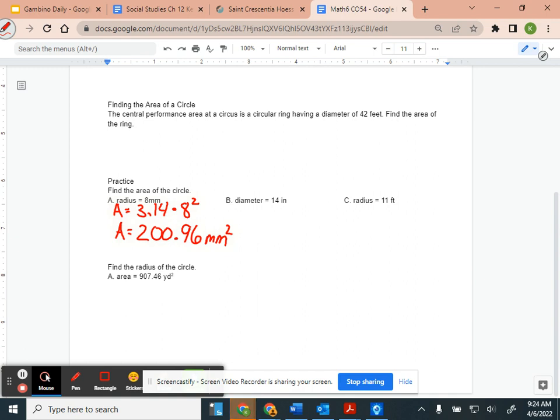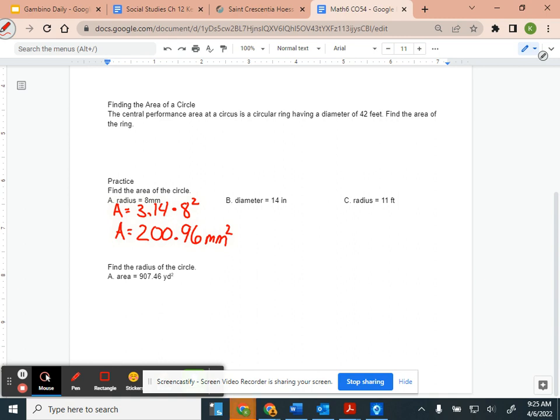Do I just want to see answers? No. I want to see what work you're putting into your calculator. Do not just write answers. Show me the work that you're doing. You don't have to do the multiplying on the side, because we can use our calculators. We're doing much bigger numbers. We're in the big kid math. We can use calculators, but show me what you're putting into your calculator.